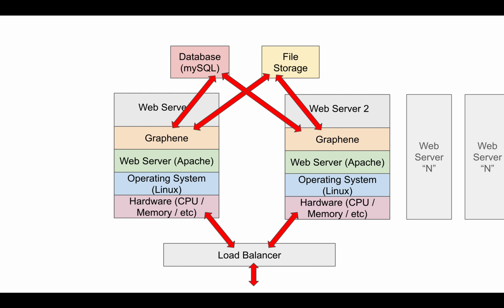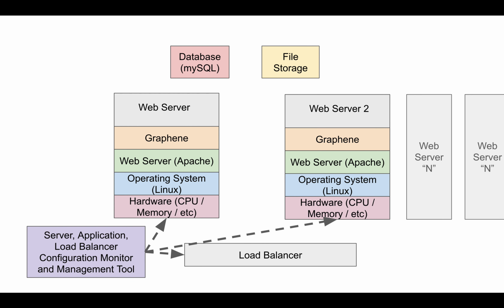Although you'll notice here that we've actually got a lot of servers in this case. So if you're keeping score, we've got a dedicated database server, at least one. We've got a dedicated file storage server. We've got a dedicated load balancer server. And then we've got n number of dedicated web servers. And we're not quite done yet because we really need yet another server to kind of manage all of this stuff. Because if you think about it here, we're talking about ideally auto scaling, where somebody's looking at the load balancer, seeing what the load looks like, and maybe adding and removing web servers on the fly dynamically, depending on what the particular need is at that particular time.